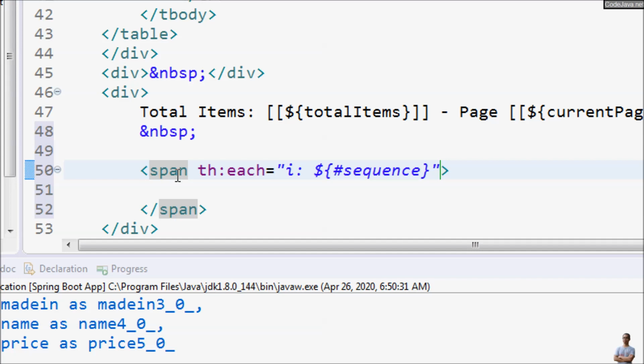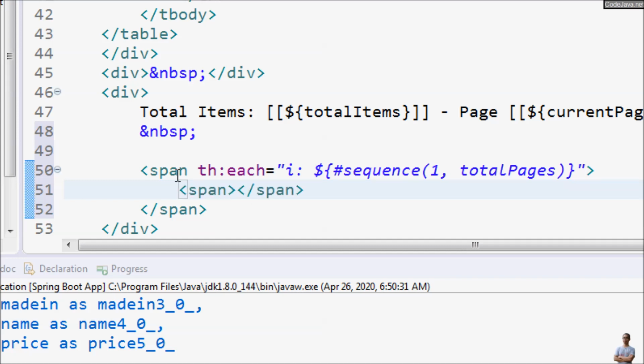This sequence from 1 to the total pages. And we display the page number, which is the value of the i variable in the each for loop here.